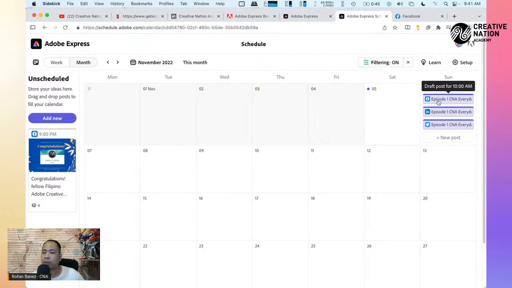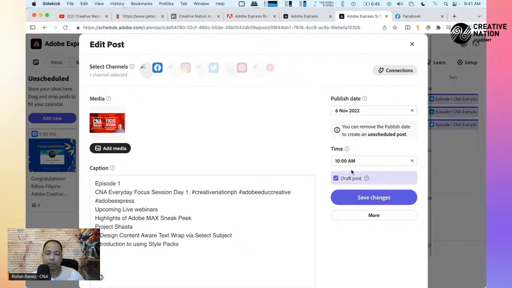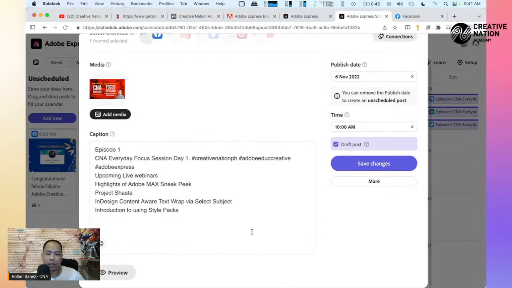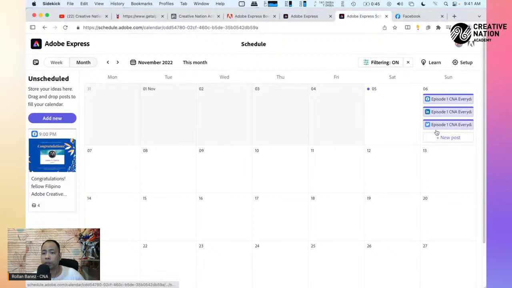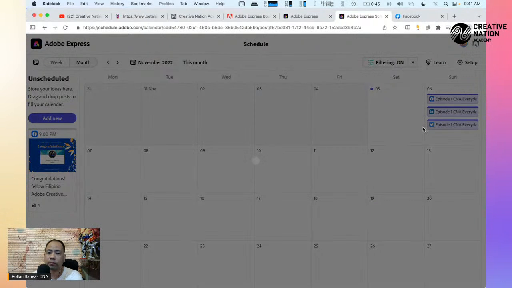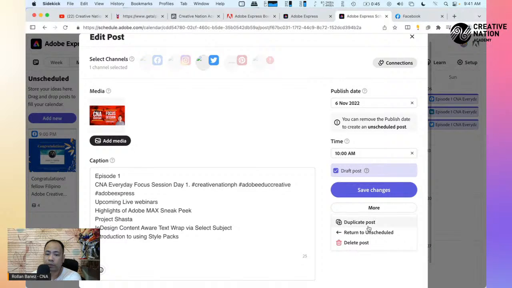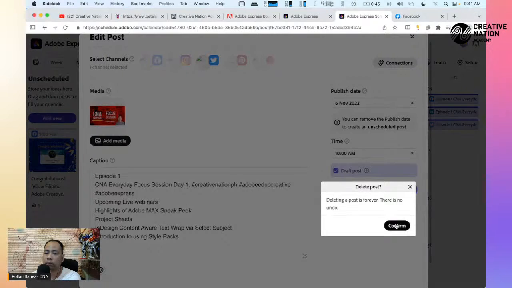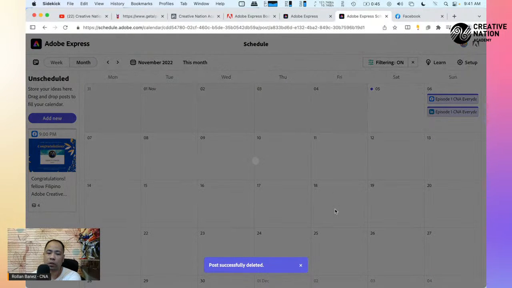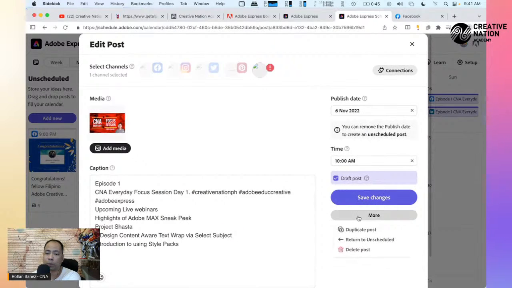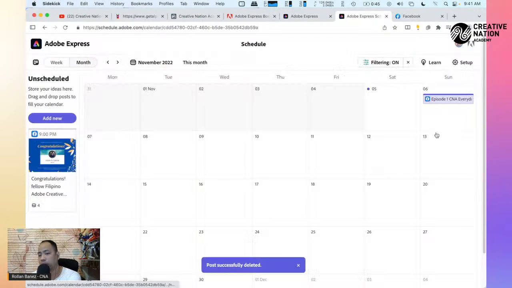You can edit this by clicking on it, and then save it, or you can just delete it. For example, if I just select here and delete, let's go to more. Let's click on delete post. That's how you delete your scheduled or your draft post inside of content scheduler, which is inside of Adobe Express.